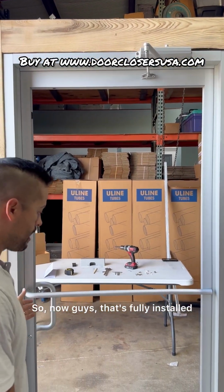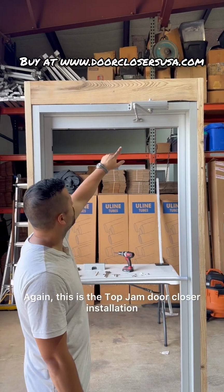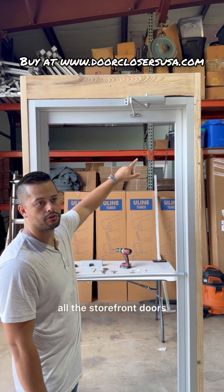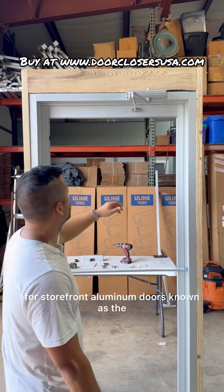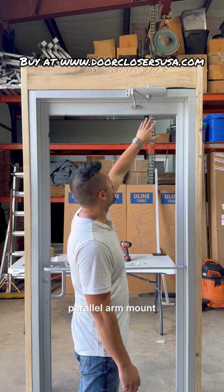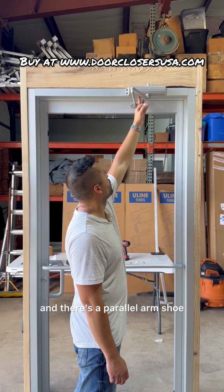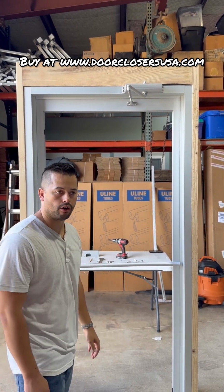So now, guys, that's fully installed. Again, this is the top jamb door closer installation. This is what you're going to see on primarily all the storefront doors. There is another installation you can do for storefront aluminum doors known as the parallel arm mount, where the closer body is mounted here and there's a parallel arm shoe mounted right under here. We'll go over that in a later video.